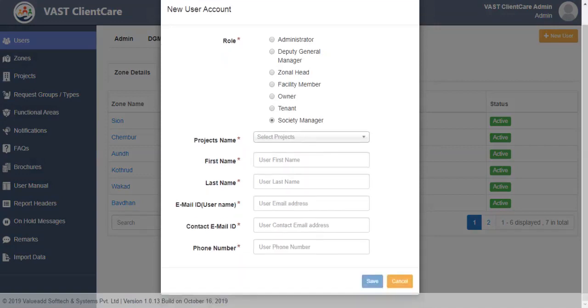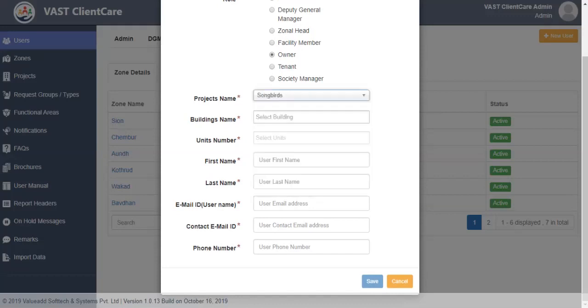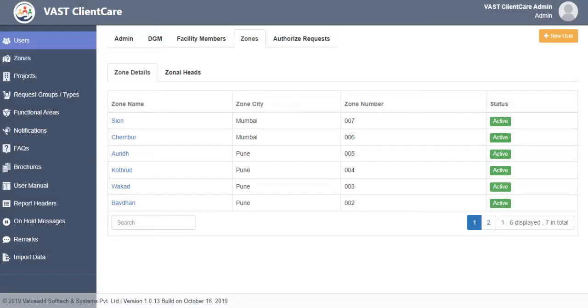According to the type, the list of options changes. Say in owner, there is project name, then building selection, units selection, and user details likewise. So we can add the new user through this panel on the right hand side.